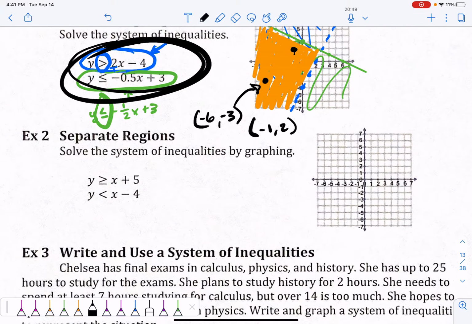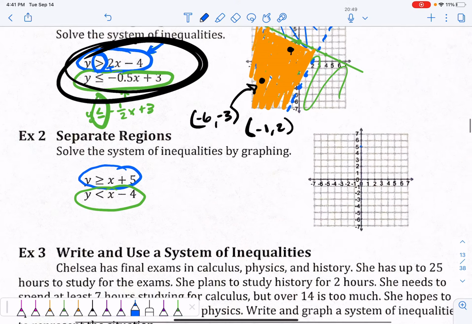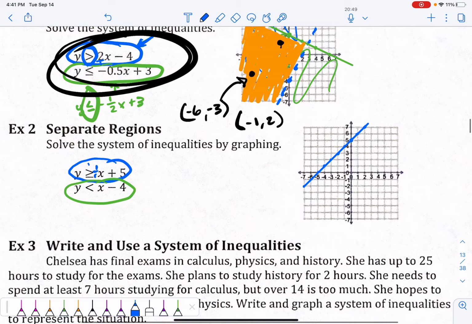Next we have two equations that are ready to be graphed again. I'm going to do one in blue and one in green. The top one, the blue one, we start at 5, and the slope is up 1 over 1. So we go up 1 over 1, up 1 over 1, down 1, left 1, and it looks like that. It is a solid line, so I'm going to fill it in, and y is greater than, so I'm going to shade above it. Again, if I'm going too fast, please pause. All right, the second one is at -4, and the slope is up 1 over 1 again, so up 1 over 1, up 1 over 1.